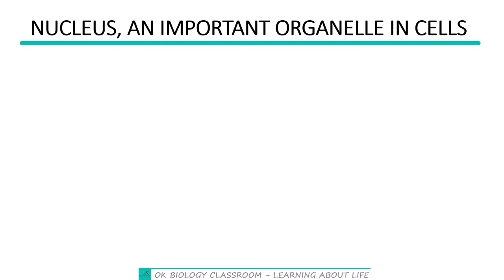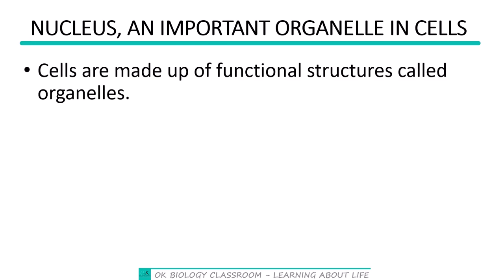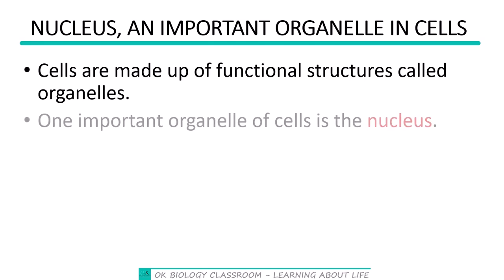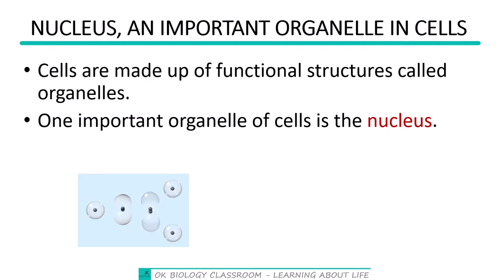Okay. So let's start. I want us to start our journey of the types of cells by looking at the nucleus. Cells are made up of functional structures called organelles, and among the organelles is the nucleus. So it means apart from the nucleus, there are other organelles like mitochondrion, chloroplast, etc. So let us look at what the nucleus is, because of all the organelles, that is what we are interested in for this particular subtopic.